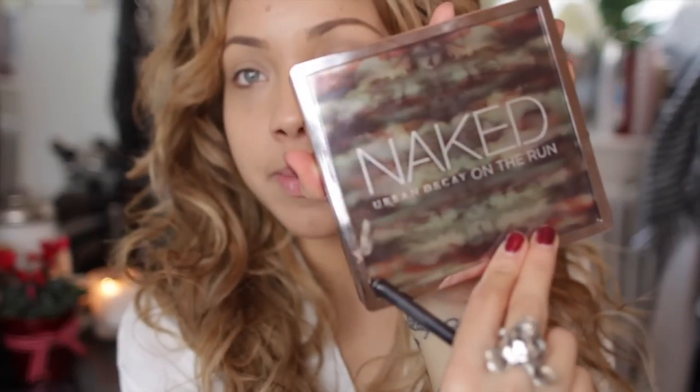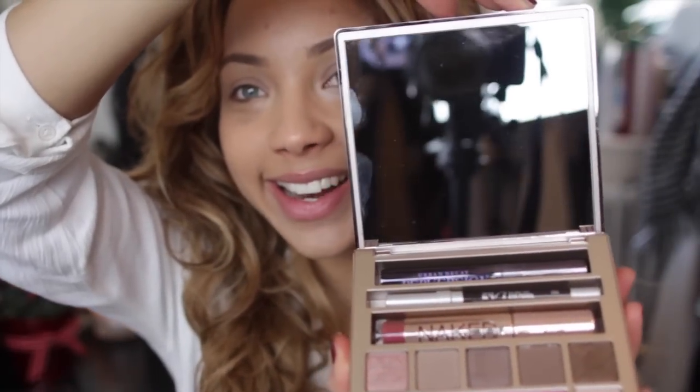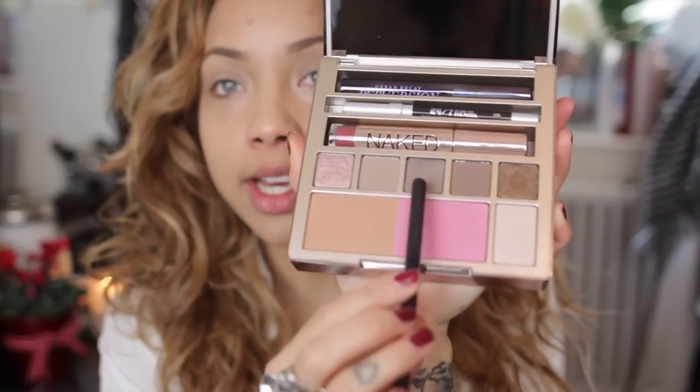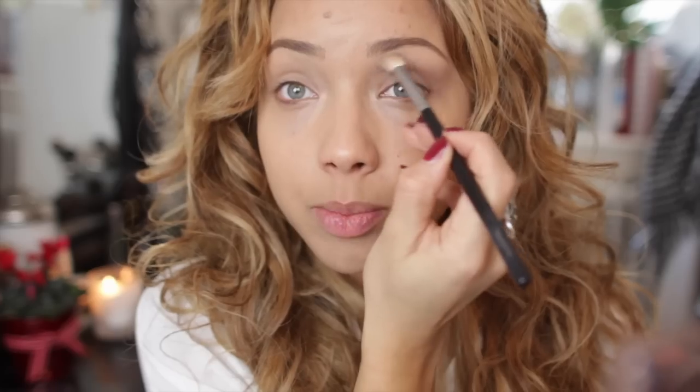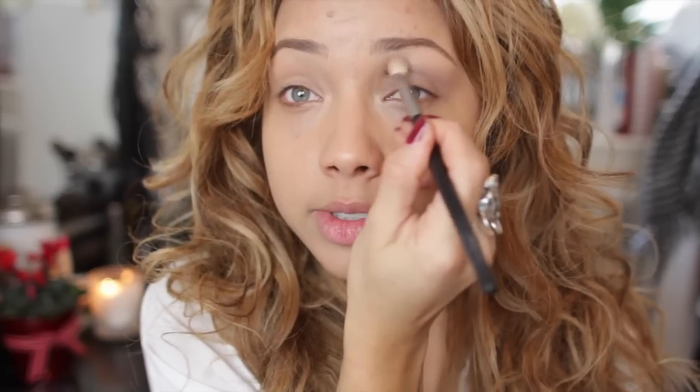Anyway, next I'm using the Naked on the Run palette, which is gorgeous. Look at that massive mirror, look at it. I'm gonna be using this middle color here. I'm gonna be putting that in the crease, up into the front here as well. It's a really nice colour because it's not too intense, it's quite workable.